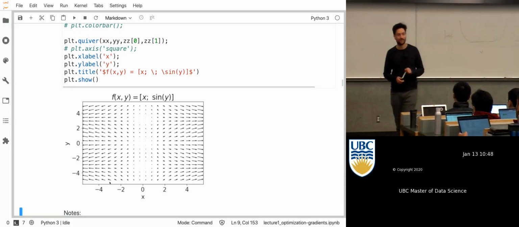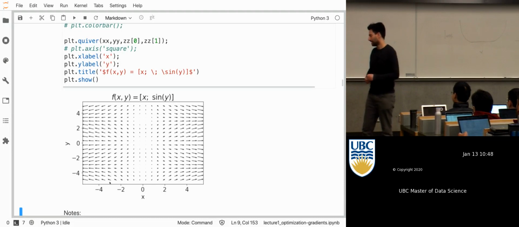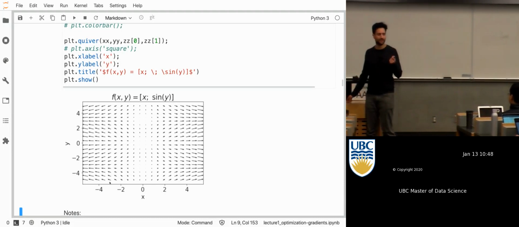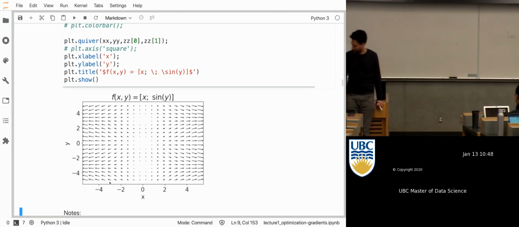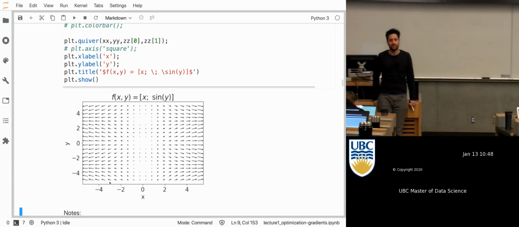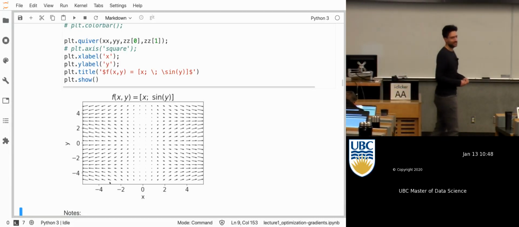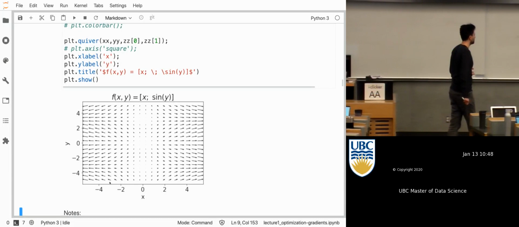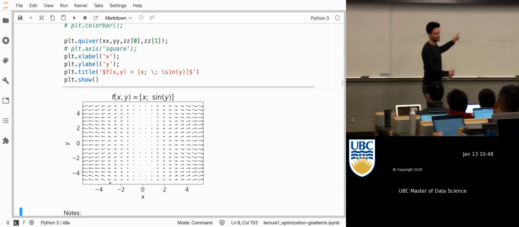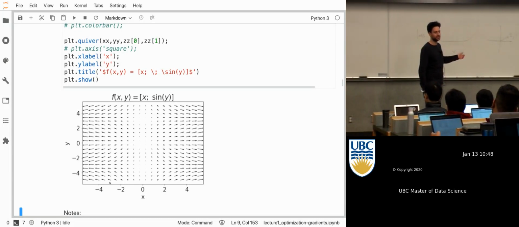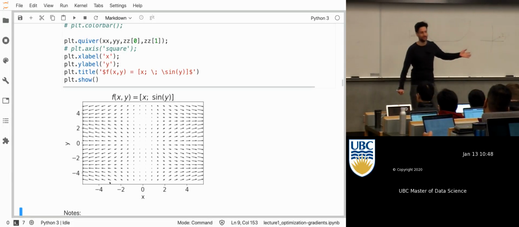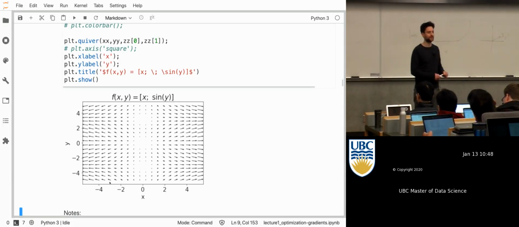Yes? Could you just repeat what the direction of the arrow tells you? It's any, right? So let's not read too much into the direction of the arrow, because that's actually not too important to us. But basically, each arrow has an x component and a y component when we draw it. And the first number coming out of the function is the x component, and the second number coming out of the function is the y component.